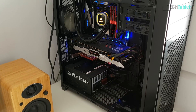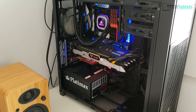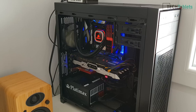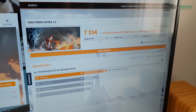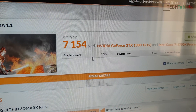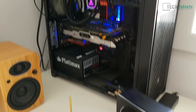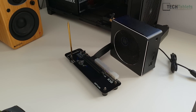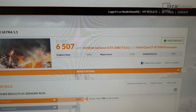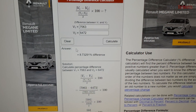To really test the PCIe lane bandwidth and what we're going to lose, I used my GTX 1080 Ti in my desktop PC with a Core i7-8700K overclocked to 5 GHz and ran Fire Strike Ultra — the graphic score was 7,063. I then pulled the card out of the desktop and put it in the external GPU adapter. The result was actually a lot better than I expected: a graphic score of 6,472, which gives a difference of only 8.7%. A much smaller margin than I thought.